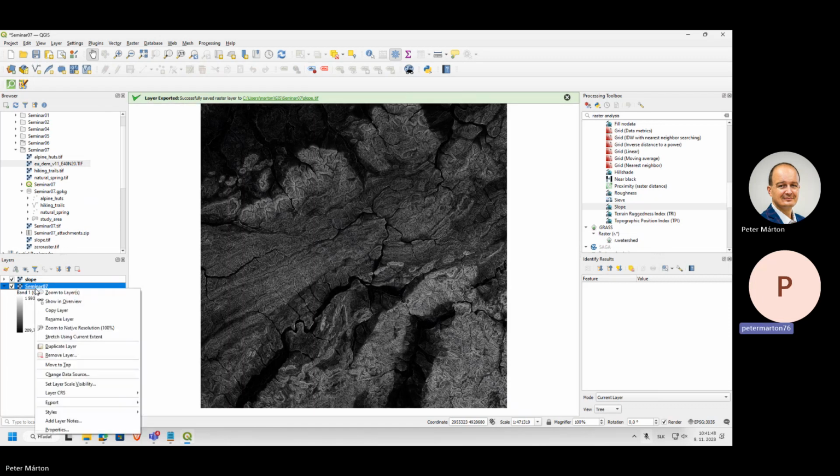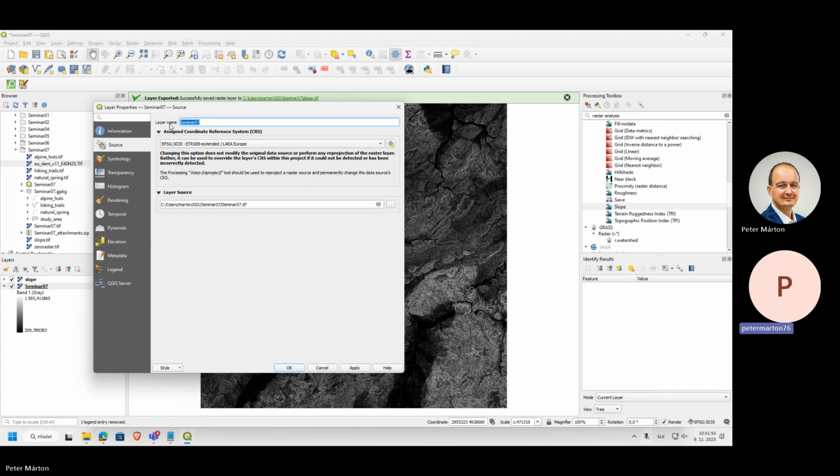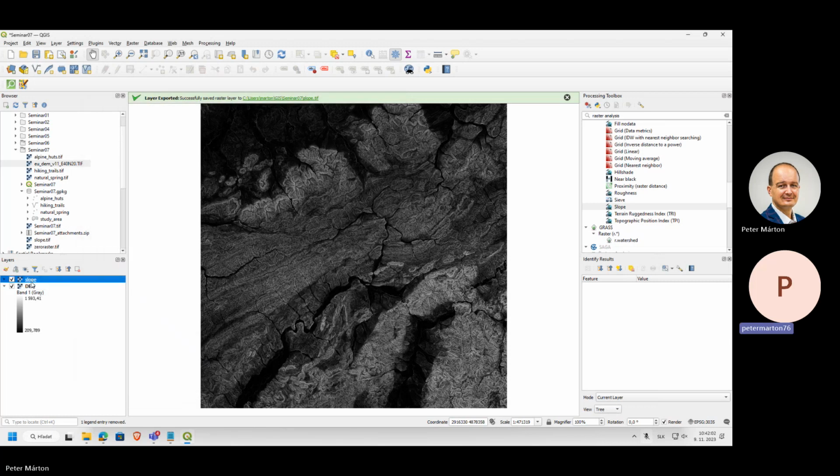Yeah, this seminar layer, I will change the name only in my project. So it will be DEM, Digital Elevation Model. Then I have slope, and I will use hiking trails, natural springs, and alpine paths.